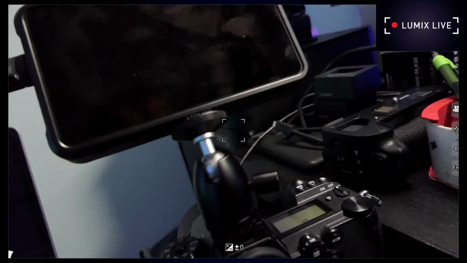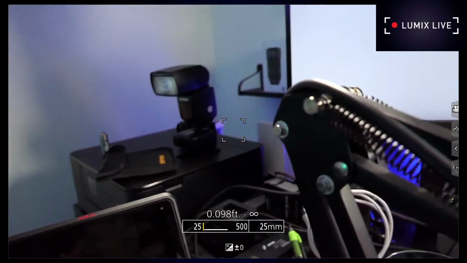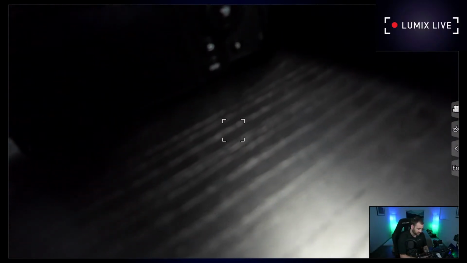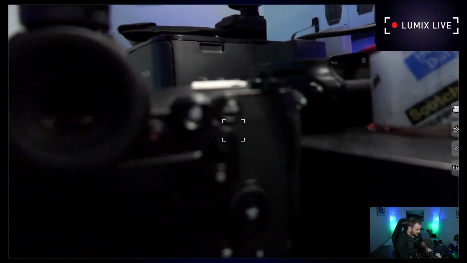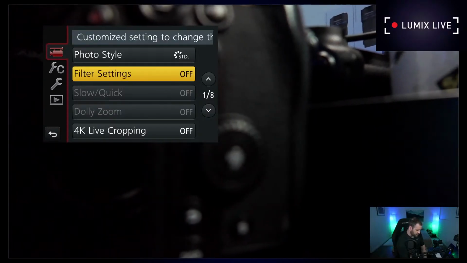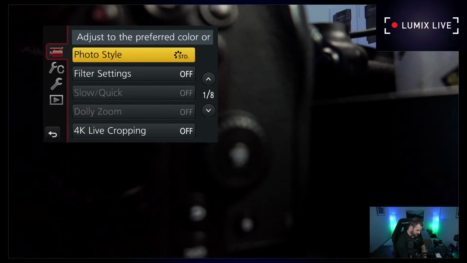Okay, so I've got my FZ2500 set up here. And one of the cool things that you have with the FZ2500 that's not in any of the other cameras or lenses that we have, is that I have the ability to actually program in and do Dolly Zooms on this camera.